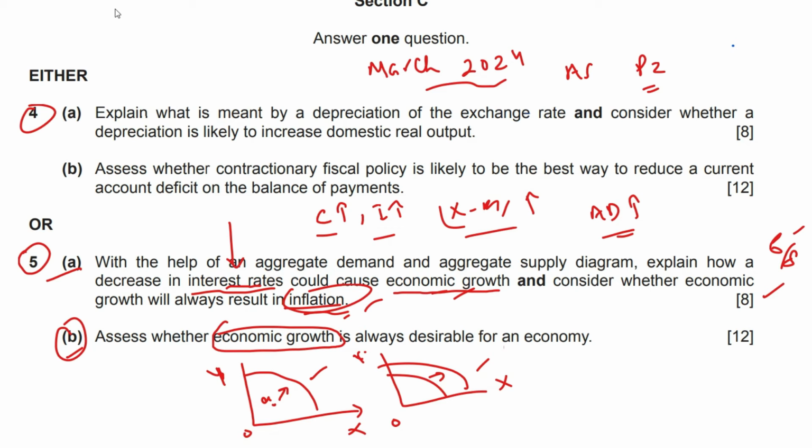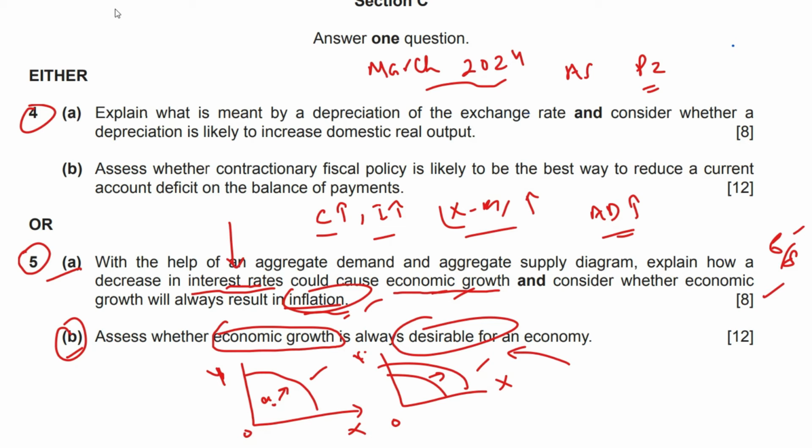And is economic growth always desirable or not? You will first say that it is desirable because it improves other economic indicators: the standard of living of the country may increase, employment may increase, crime rate may decrease, and the economy may grow further, and producers will also earn higher profits. You will have to analyze any 3 of these points, and then you have to talk against that.